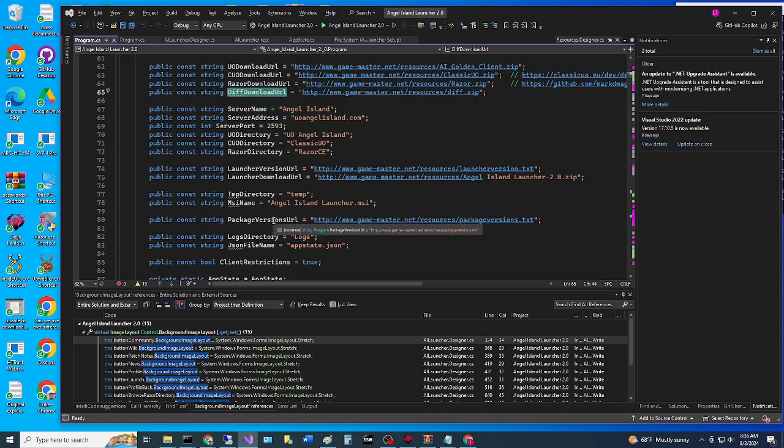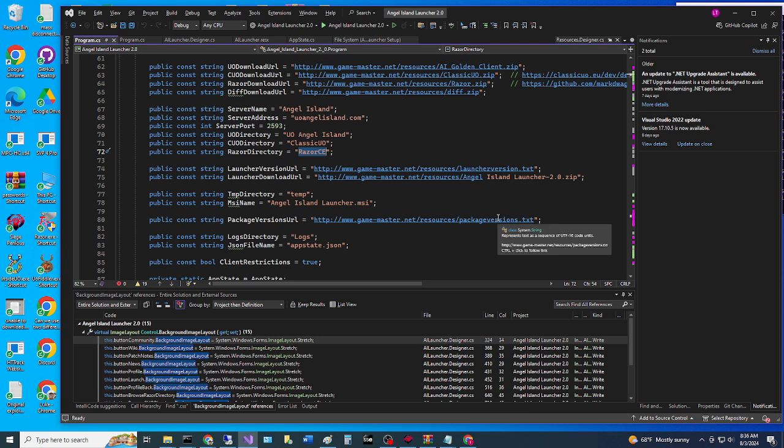And then similarly, we have this package versions. It's just a text file again that talks about the versions of Classic UO and Razor, and will update those if the number is increased, right?